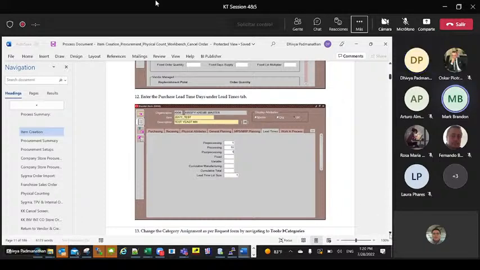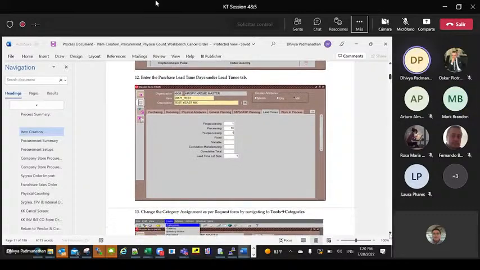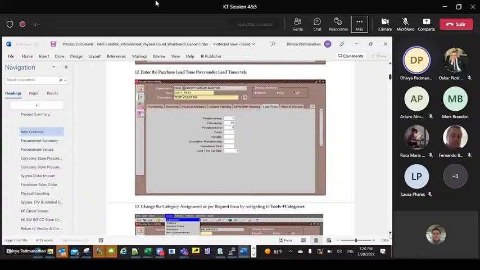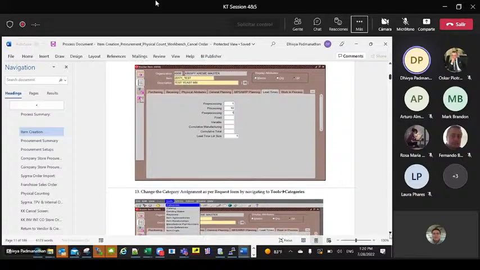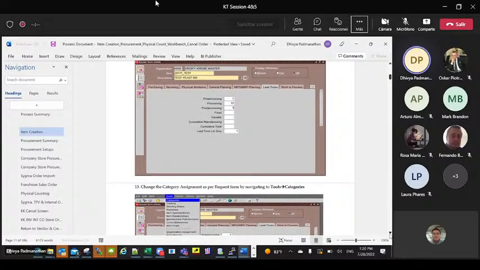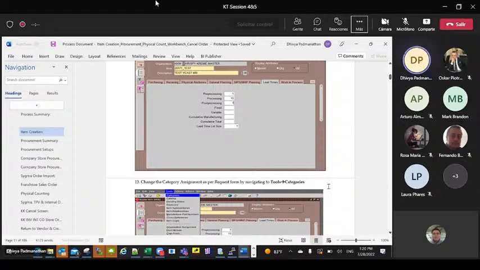The KKM processing lead time, that 10 right there. Based on this, the need by date on the requisition side changes: when we create an order and do a checkout, you can see the need by time getting changed even from iProc. It all behaves with this logic.